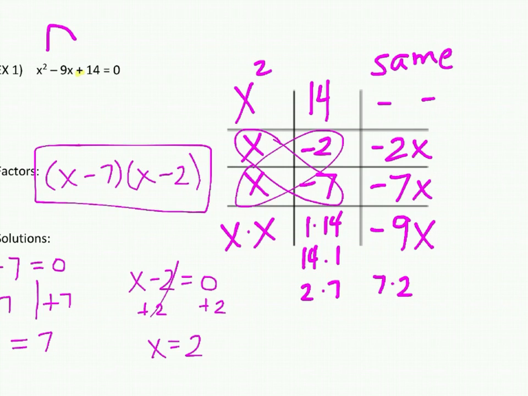And I have two solutions. So I can write my two solutions just like I did, or you can write your answer in bracket form. My solutions are, you put a little bracket, and you want to put them in numerical order. So to be proper, I'm going to put 2 first, and then I'll put my 7. Sorry, that bracket was really ugly.